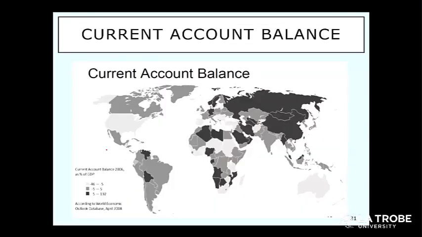So in terms of the current account balance, this is when we look at just the trade account, right? If we look at different countries, the light areas are when countries have a negative trade account, so this is when you have a trade deficit. And the darker areas are countries where you have a positive trade account, so this is trade surplus. When you are a trade deficit country, you are a net consumer. And when you are a trade surplus country, you are a net producer, right? You're selling more than what you're consuming, okay?